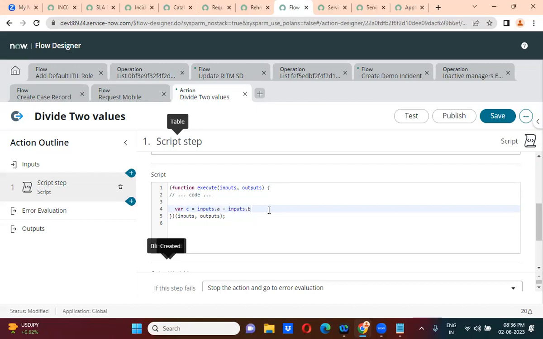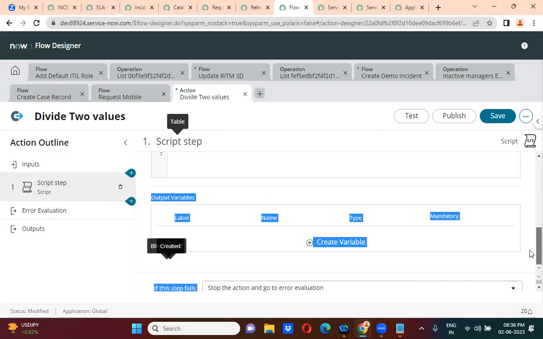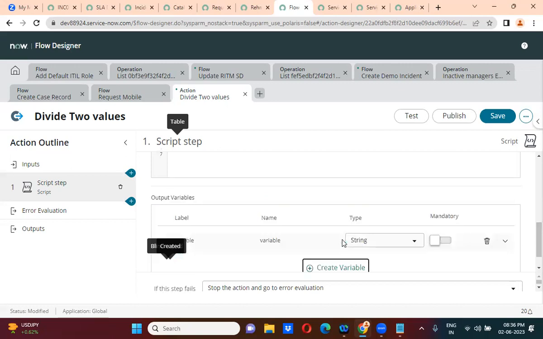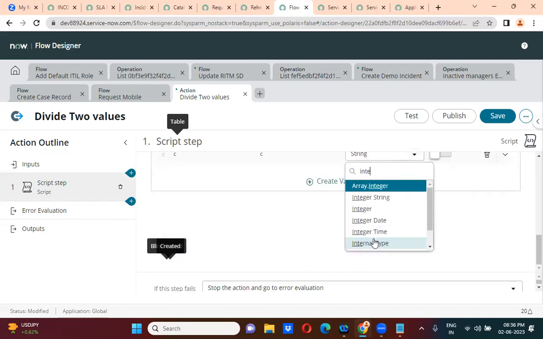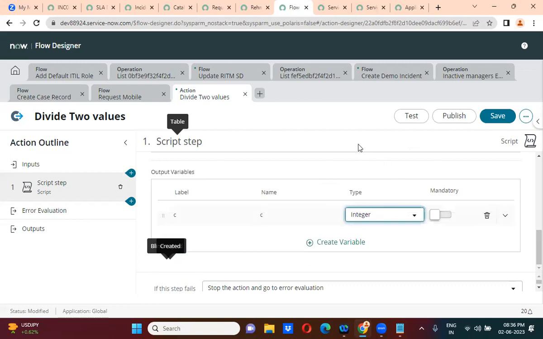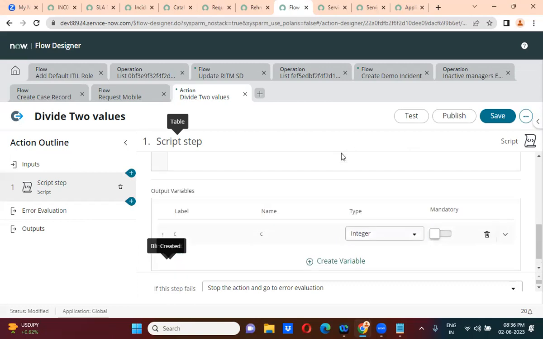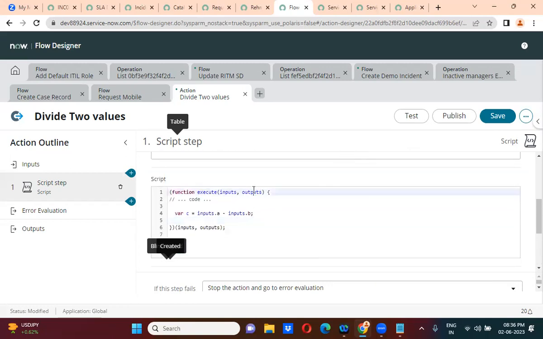Okay. So here I'm creating another variable, another output. Output is actually C. So what you are doing here, outputs dot C is equal to C. So let us avoid the confusion.